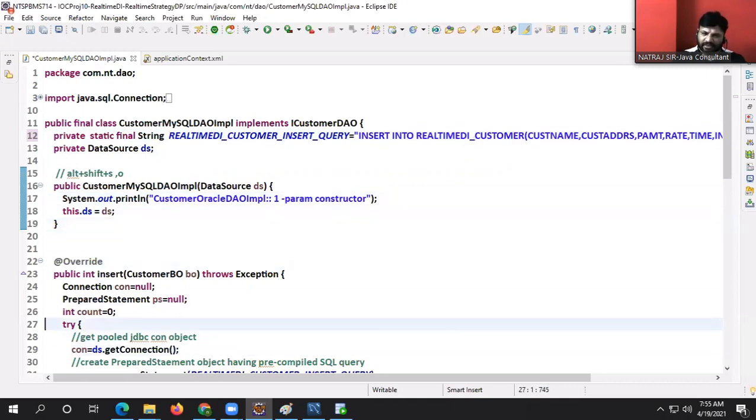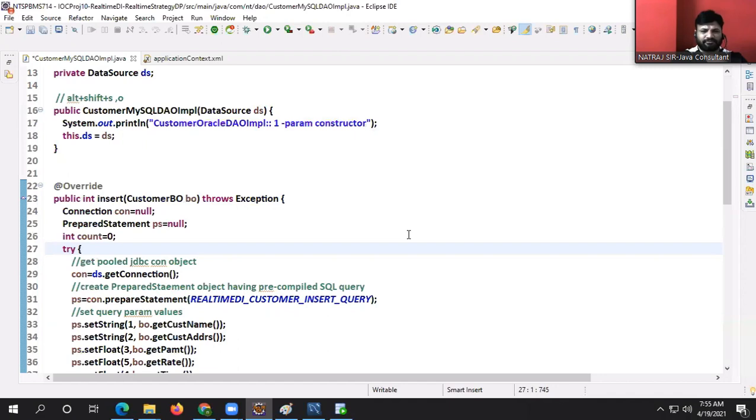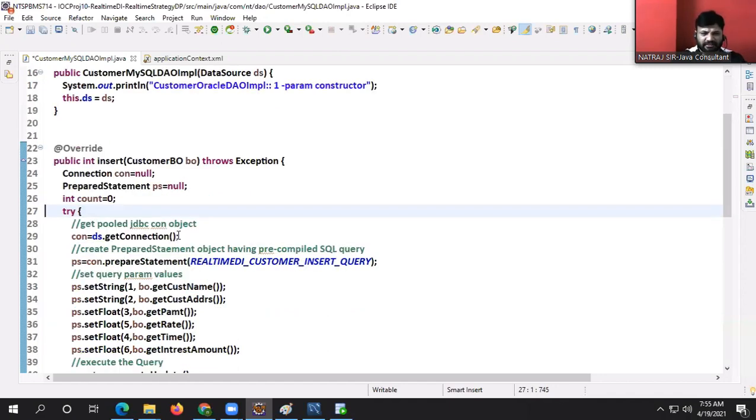DS dot insert. Done. DS dot get connection. Query ready.